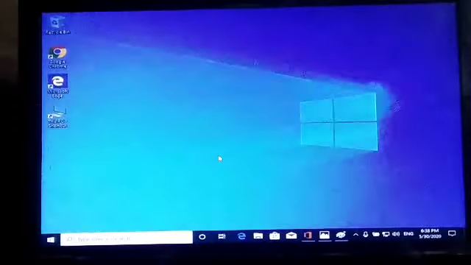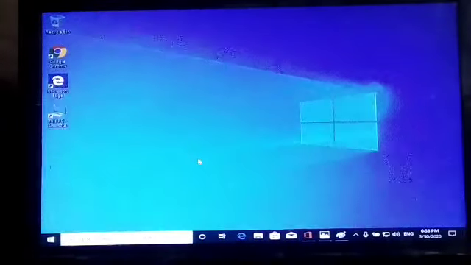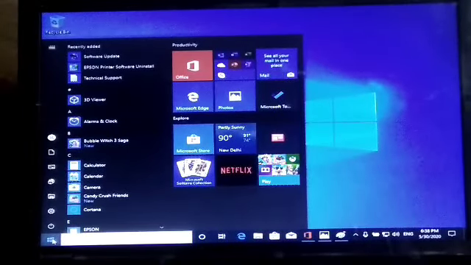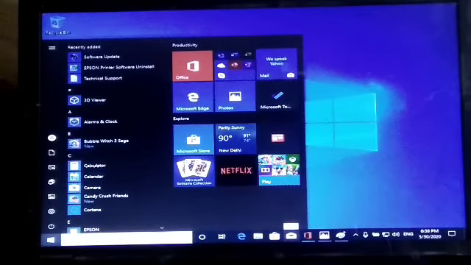Now the next one is toggling between the tablet mode and the desktop mode. Windows 10 allows you to work on a desktop or laptop in two different modes. The first one is desktop mode and another is tablet mode. So what is desktop mode? It is the default mode in Windows 10. Apps open in desktop windows with the option to change their size. Desktop mode provides us the facility to change the screen size.